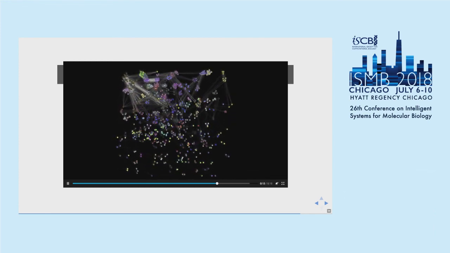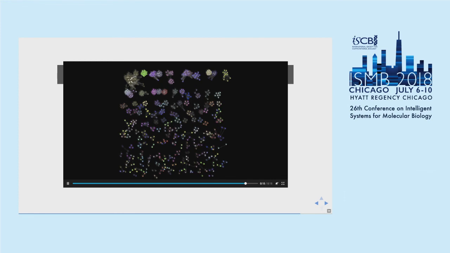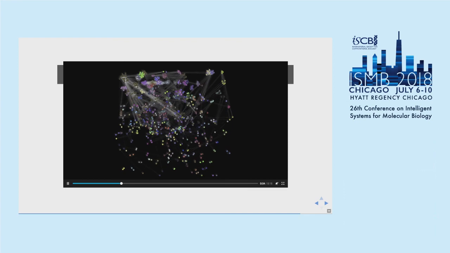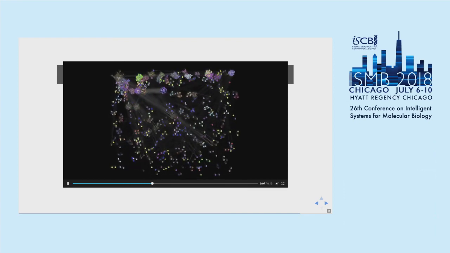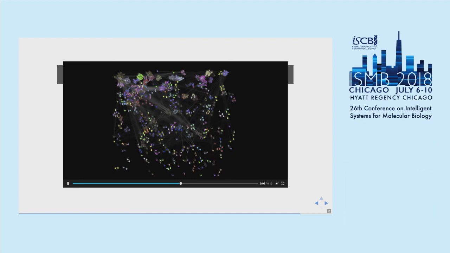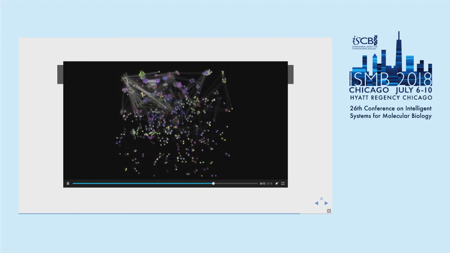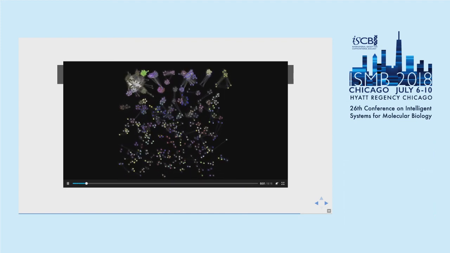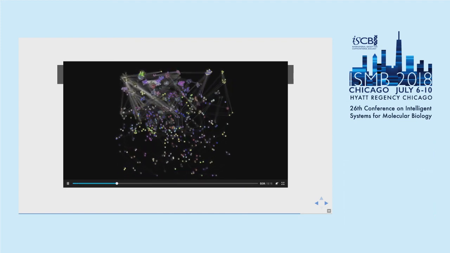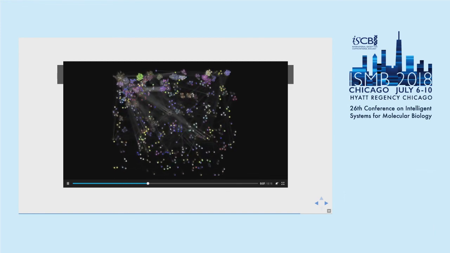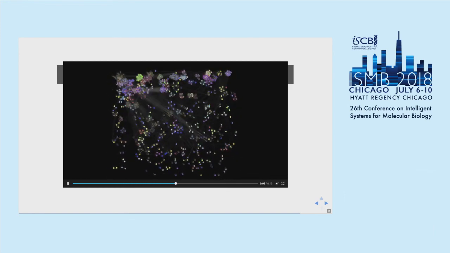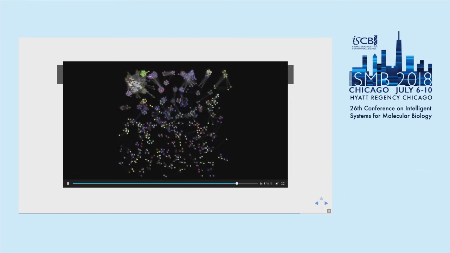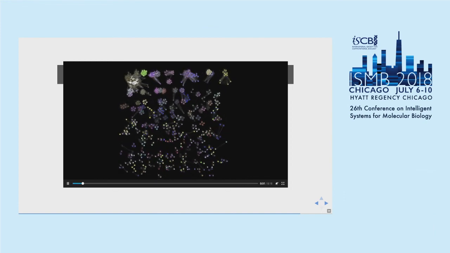It's called CyAnimator. And what you're looking at here are 2 networks, actually 1 network, that had 2 different types of edges. Remember I said networks can have 2 edges. And what I did is I deleted all of the edges of a particular type and did an MCL cluster, and then I switched and did an MCL cluster on the other type. And now I had 2 network visualizations, and I used CyAnimator to interpolate between the 2 network visualizations.